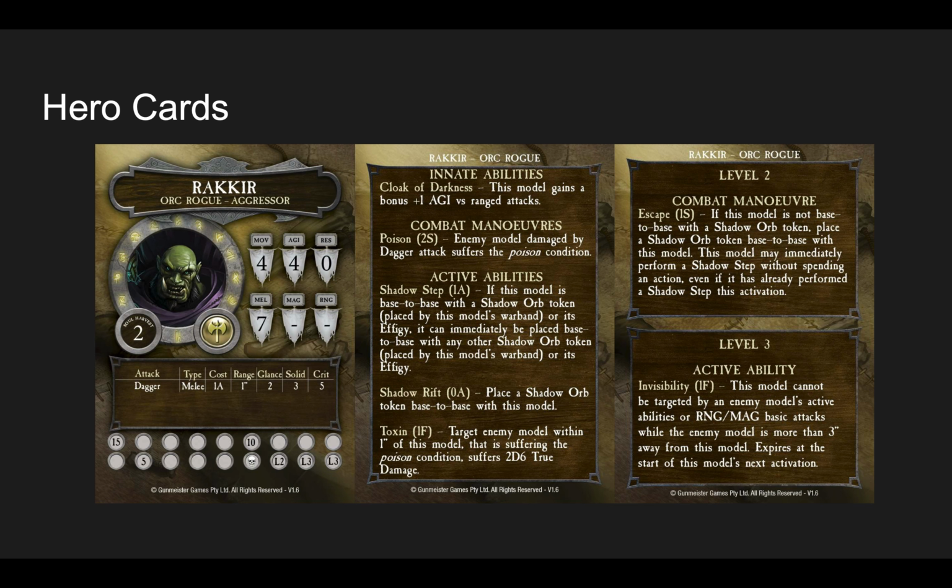Let's review a hero card to learn about the attributes and abilities of a hero in Judgment. On the first card, these numbers are the attributes of your hero. They represent your strengths and weaknesses. Rakir has a move score of 4, which means he can move 4 inches on an advance. He has an agility score of 4, that represents his ability to dodge attacks. And a resilience score of 0, that's his armor and is subtracted from the damage that he takes.